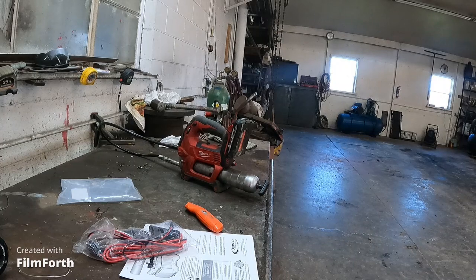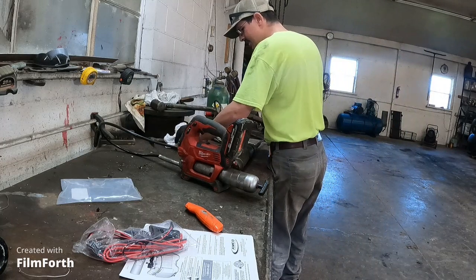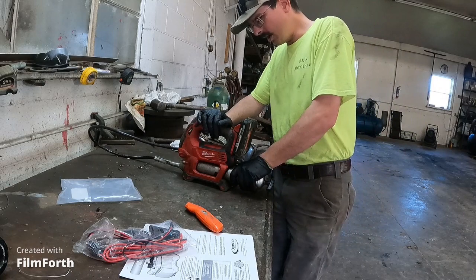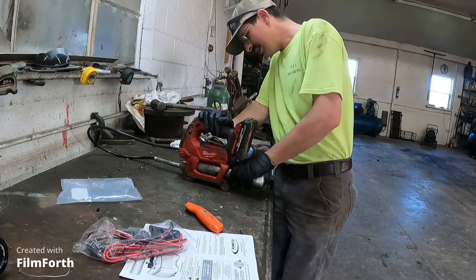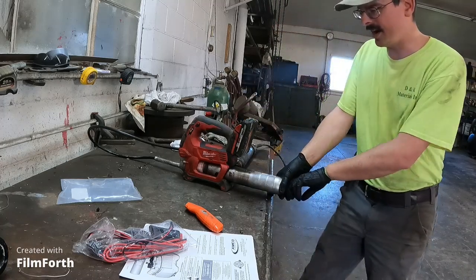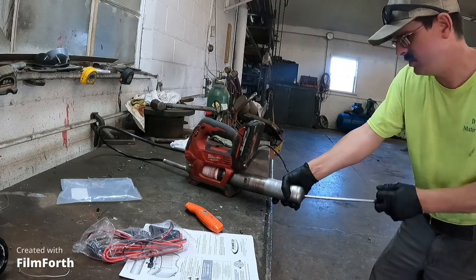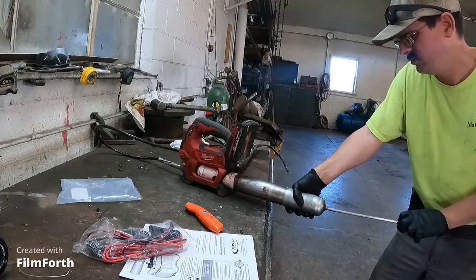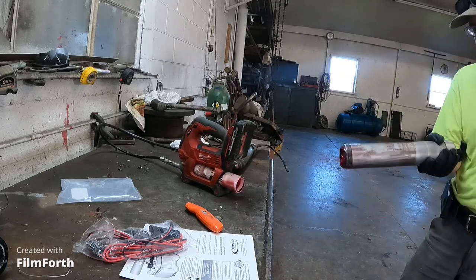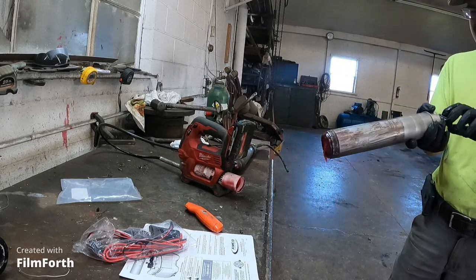So what I'm going to do here is demonstrate what this Milwaukee grease gun has developed, an issue where I don't know if it's operator error or whatever the case may be. But that plunger is broke inside.